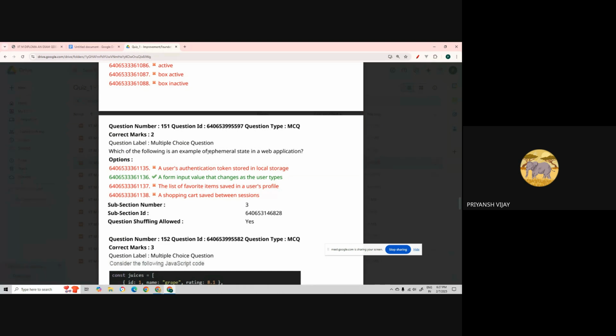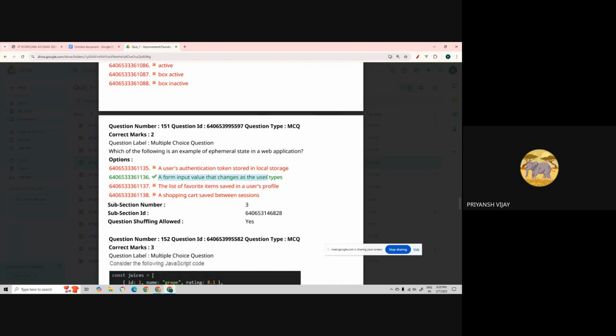The list of favorite items. Sorry, a user authentication token stored in local storage. This is not an example. Why? Because that will be there till the end of the session. Is it? Yeah. And a form input value that changes as the user types. So what is this?